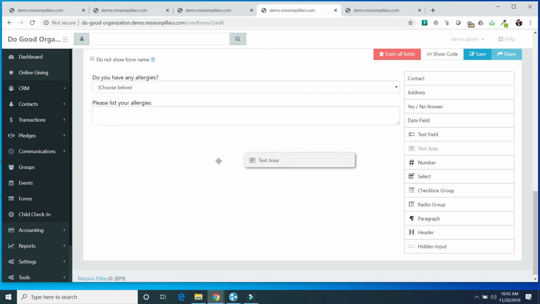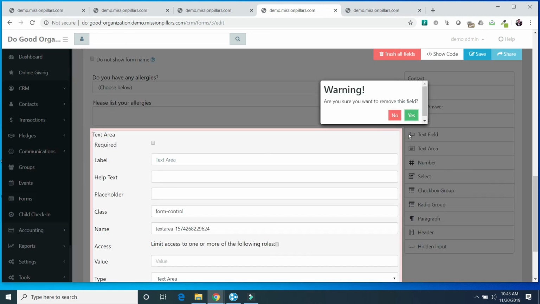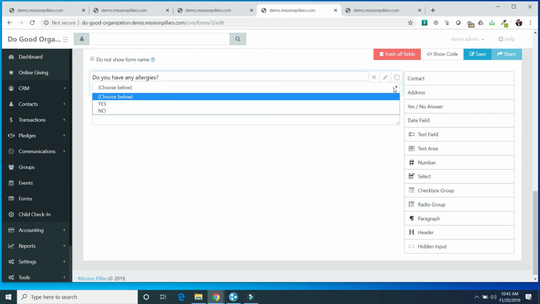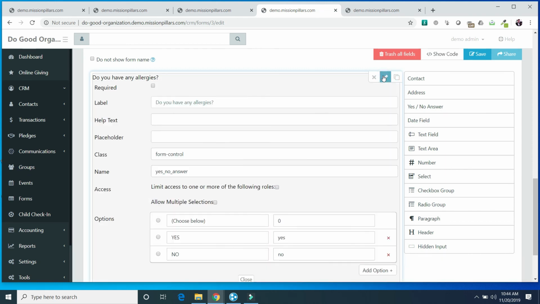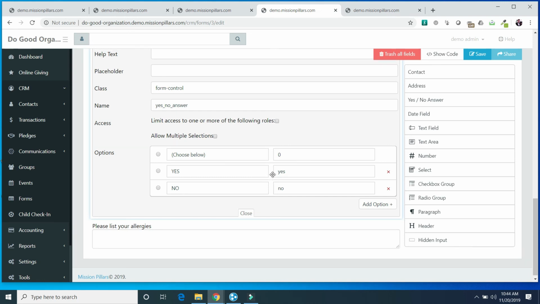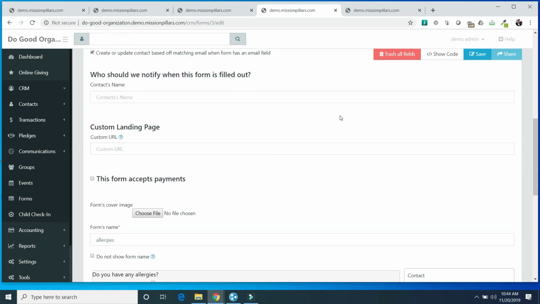If you want to drag a text area over, you can. Or if you want to add like radio buttons or drop down fields such as this one, and then you'll be able to edit it, such as do you have allergies, and you can put in the options there. So that's all good stuff right there. So that's kind of how you use the form builder.